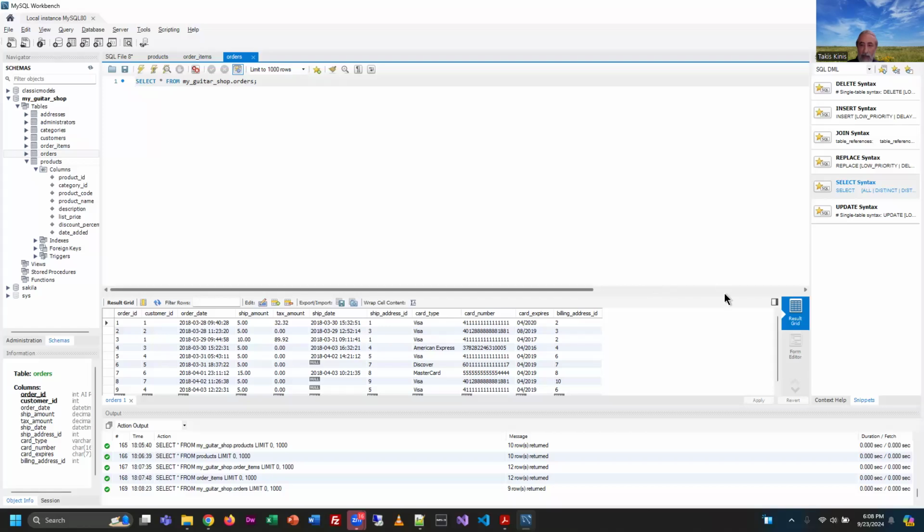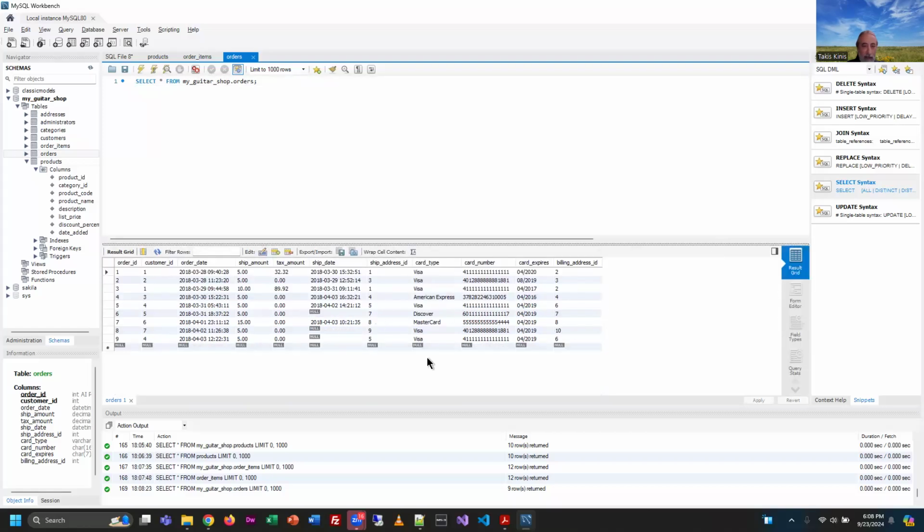And you'll notice right away that there's a number of different orders. I'm trying to see if I can zoom in on that panel, but it's not working for me here. Anyhow, notice all the fields that we have: order ID, customer ID, order date, ship amount, tax amount, whatever. But if I don't want all those pieces of information, for example, if I'm doing a report from a database, do I want to really put the customer's credit card number up there?